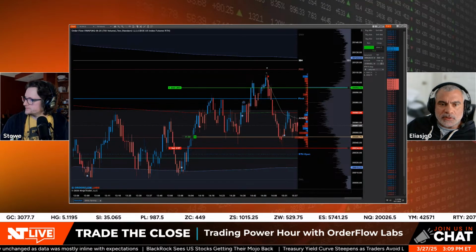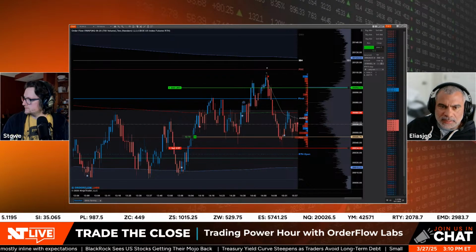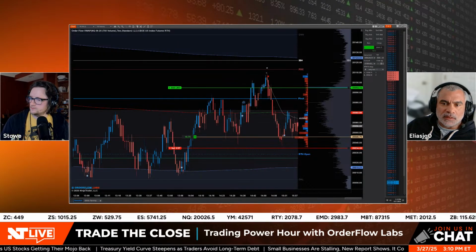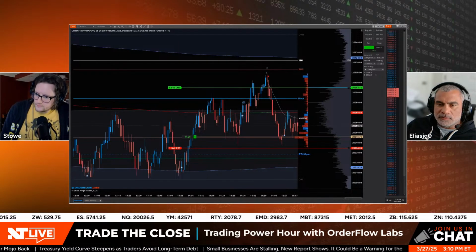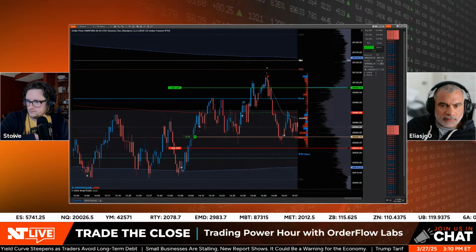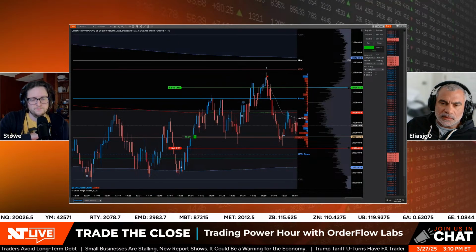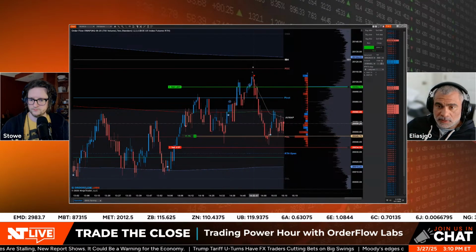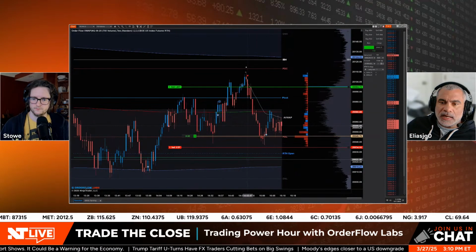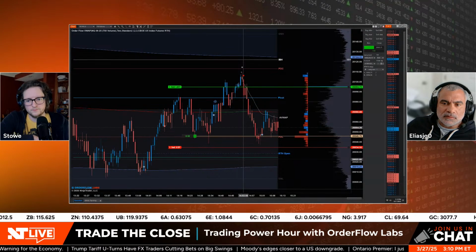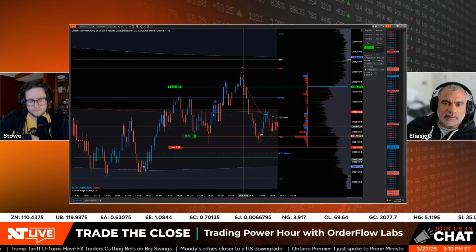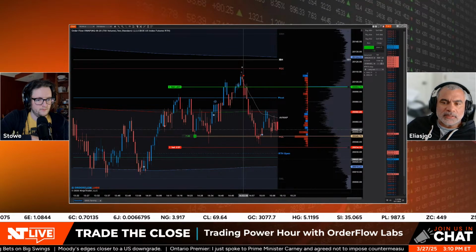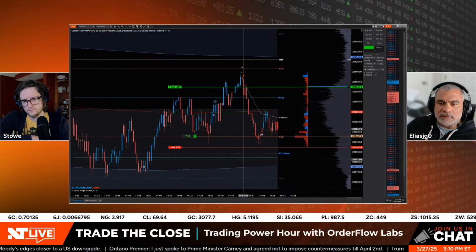But for things like liquidity zones in particular, I use a higher time frame. My execution chart is 200 volume. Actually, my mistake, that's for NQ. For MNQ, I use 750 volume for my execution chart, and then for the liquidity zones, I double that because I want to capture absorption over a little bit higher time frame than the candle chart that I'm executing off of, if that makes sense. That's a great idea. I don't want too many prints. I want them to be more meaningful, so I raise the time frame on those.